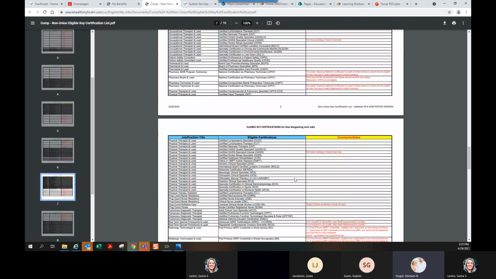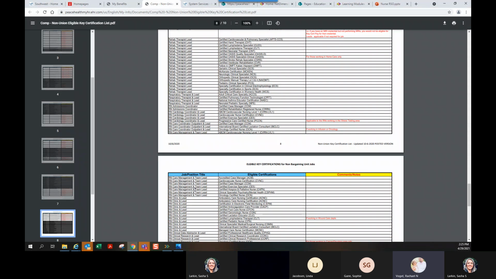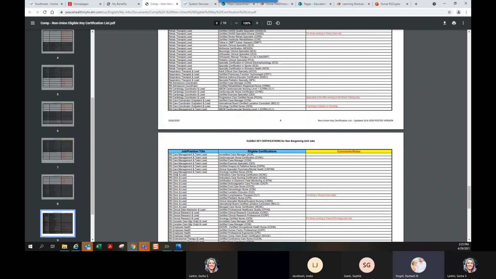And then if we go on down to RNs, then you're going to look for clinic and lead. So here are your RN ones for clinic and lead. Another thing to look out for is that in this section, only if you work in wound can you get the certification that it will count for you. And a lot of them don't have it in the red, but I would still ask your manager and supervisor to double check for you to make sure that getting that certification would actually in fact help you get that extra benefit. So any questions on key certifications?